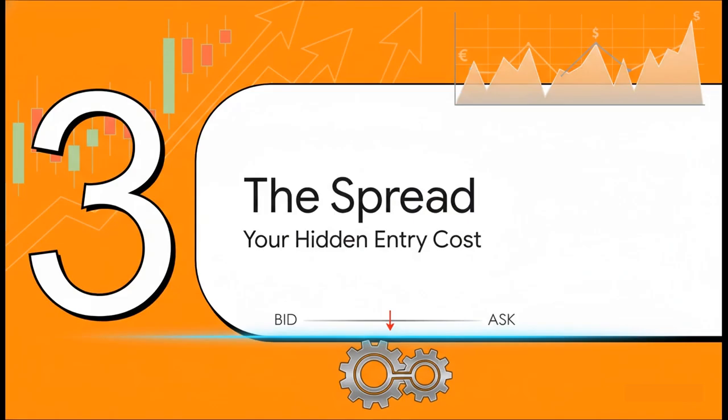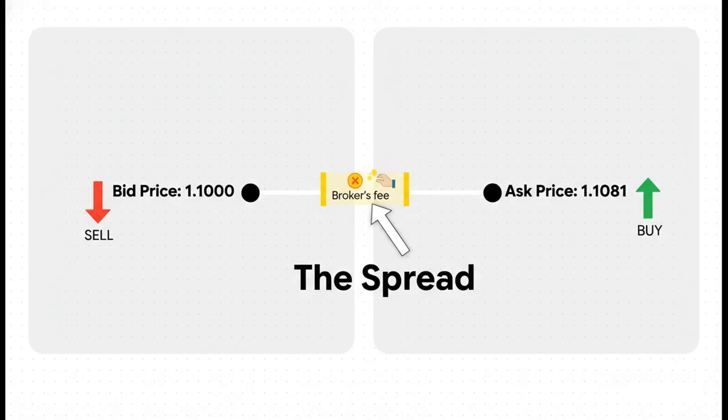Now, let's keep building on this. Every single time you enter a trade, and I don't care which of those 3 commands you use, you have to pay a little toll at the gate. It's an immediate, built-in cost called the spread. And I'm telling you, professional traders are obsessed with it. And this visual shows you exactly why.